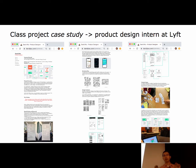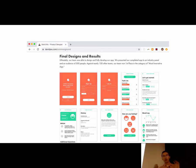But here's one of the most common misconceptions, or things to avoid. This is his final design, his final product for the class project, right? So there's a bunch of screenshots. You can imagine making a video or a demo, or even having a working app. If people think, oh, what's a portfolio? I just need to show off my projects, right? What's a project I did for class? We made an app to help people do X, and then let's show the app. It's great. We showed the app. Here's some screenshots. Here's the video. Here's a cool demo of it working.